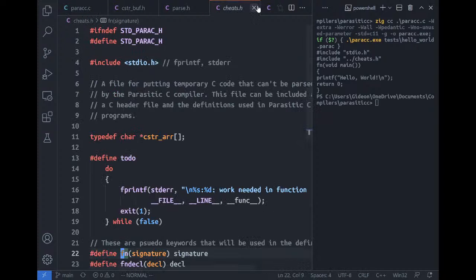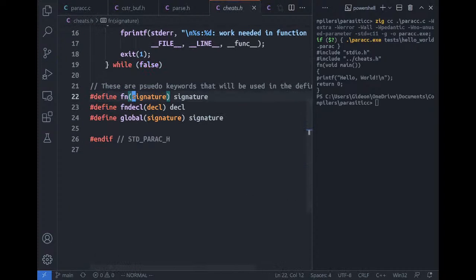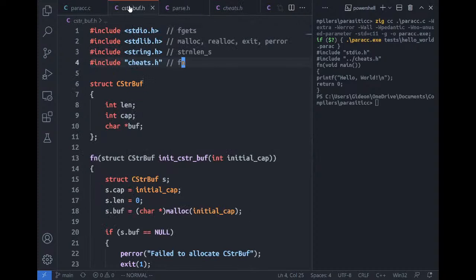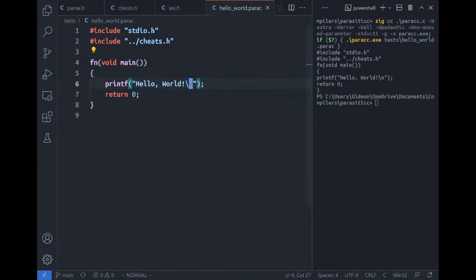If we look at the definition here, it literally just spits out what you put in. So the C compiler understands it, and the compiler that I'm creating also understands it. So my compiler can compile a very specific subset of C to C.